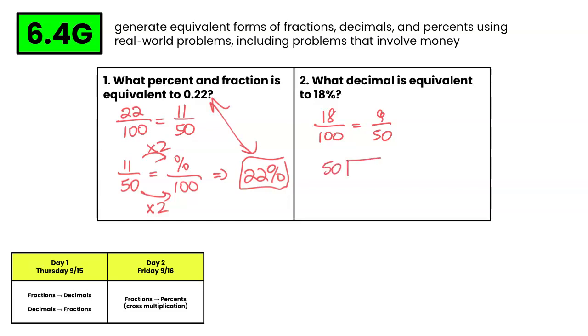And so 50 into 9 won't go any, so I'm going to have to put my decimal here and add a 0. Now 50 goes into 90 one time with a remainder of 40. Again, 50 will not go into 40, so I add my 0. And so now 50 goes into 400 8 times. And so that means as a fraction, 18% is 9/50, but as a decimal, it's 0.18.